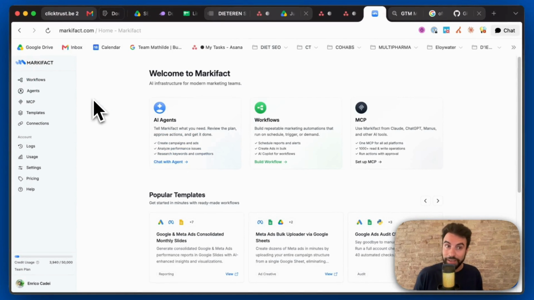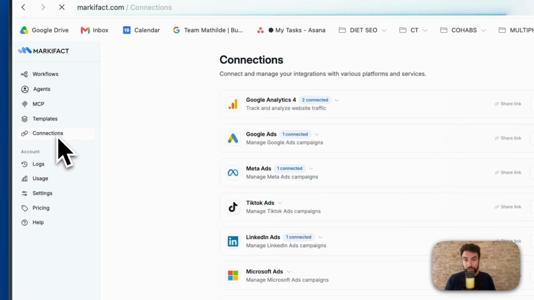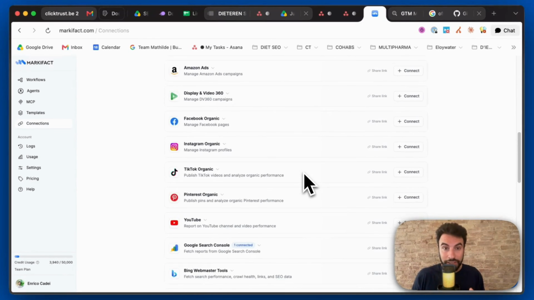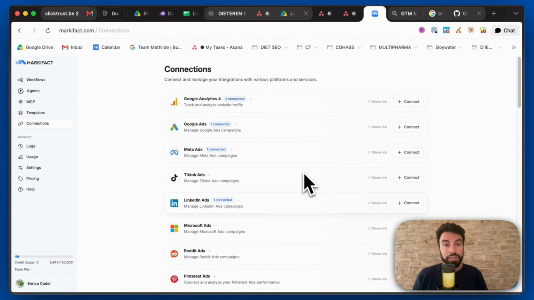because if you go back here, you will see that just like you did for Google Tag Manager, by using all the different connectors here, you can perform all the read and write operations that are connected to those connectors. Just like you created tags for Google Tag Manager, you can create campaigns inside Google Ads, Meta or TikTok, or even operations inside of GA4.